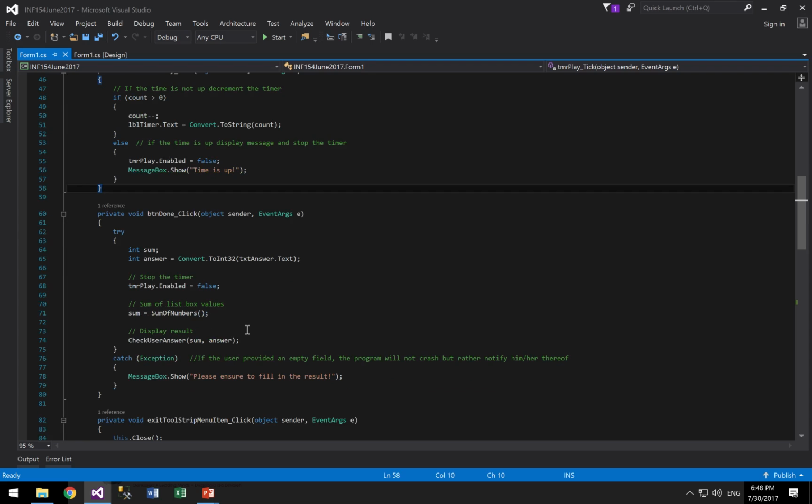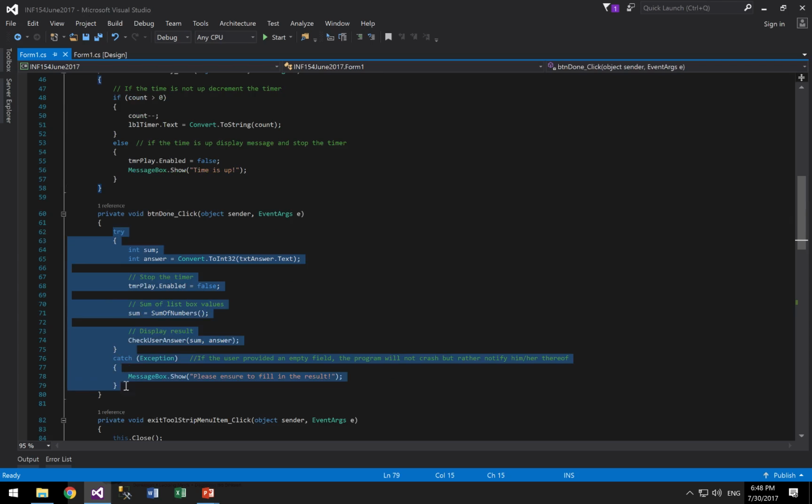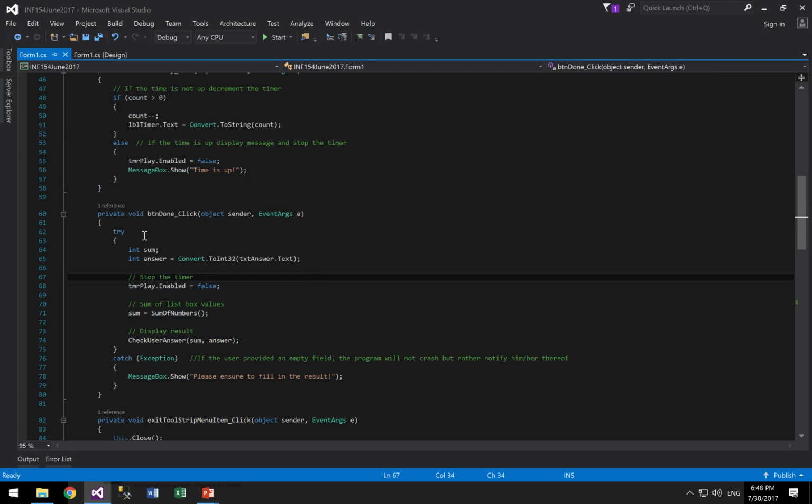Okay, cool. So now we have the done button. So hopefully you will also recognize this. Okay, so we have try and catch. That was explained in the previous class or last week's practicals. And basically, in essence, we are trying to run this code. If there's an error or the program crashes somewhere here, we are catching that error and we are displaying a nice message box instead of the program crashing and tears flowing.